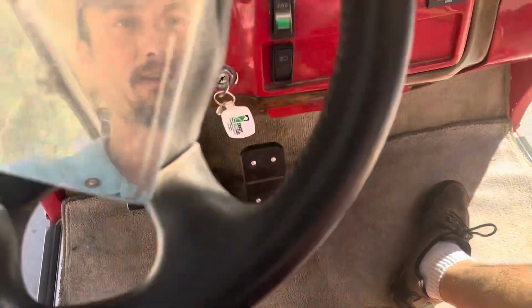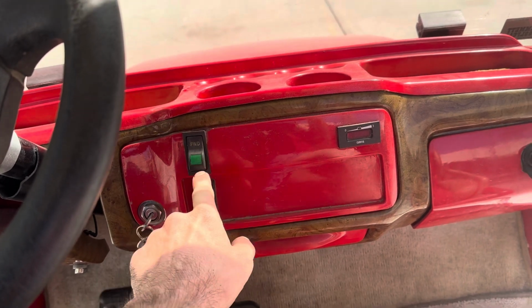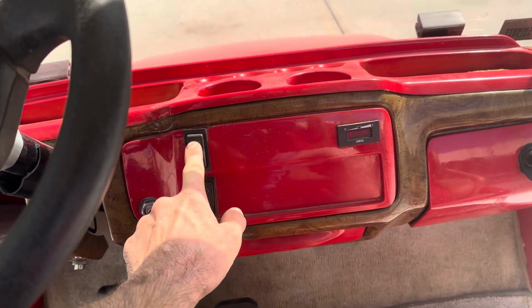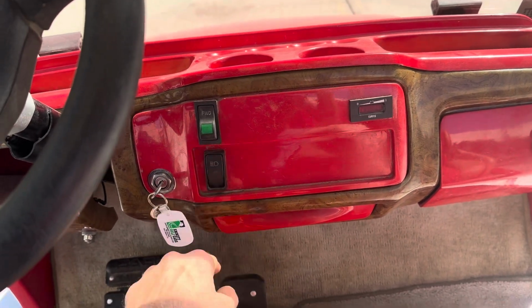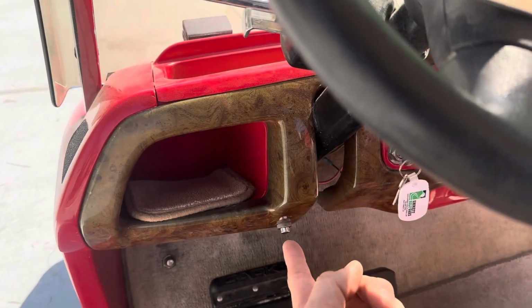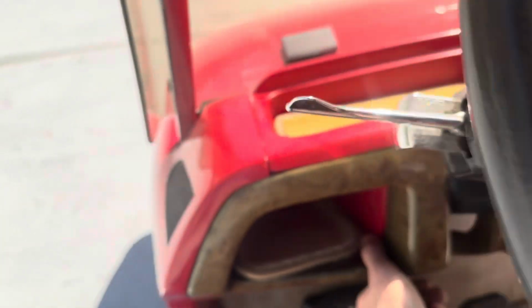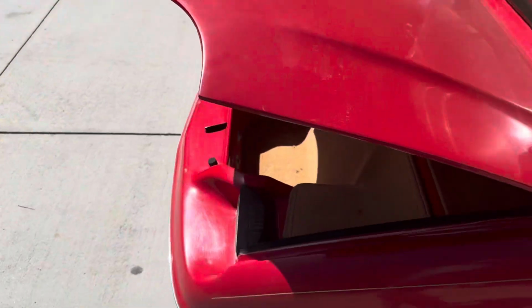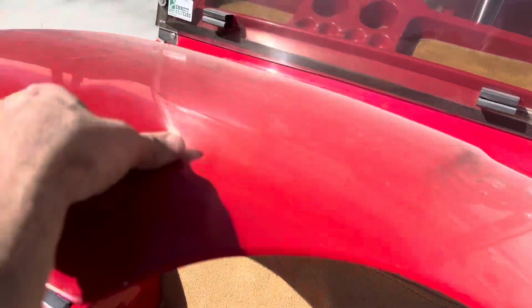We'll adjust your seat. Right up here, it's got the push button, forward, reverse, forward, reverse, neutral in the middle, and reverse. Here you got your headlights, turn signals. It has the electronic trunk. So we'll go right here, and then right up front, your electronic trunk for storage up front.